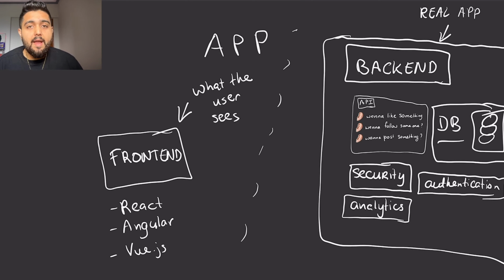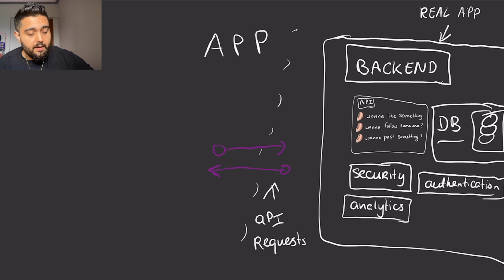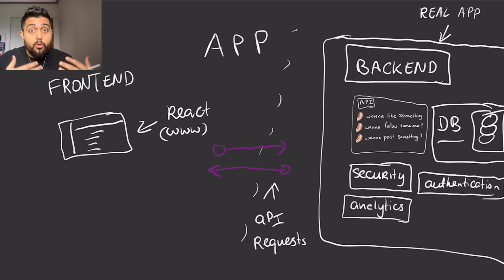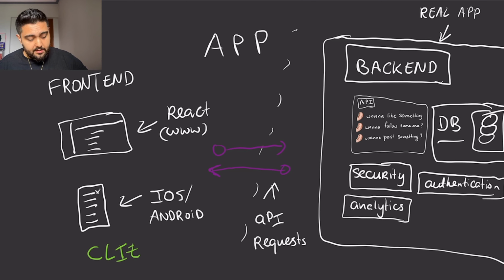Now here's where the banger is. This back and forth communication. These are called API requests, okay? And these API requests can be used on the entire internet, all right? And now here's the cool part. Our front end can take on many shapes. It can either be a website on the web, all right, www, or it can be an app. It can be on iOS or Android. Oftentimes referred to as the client, and this is oftentimes referred to as the server.